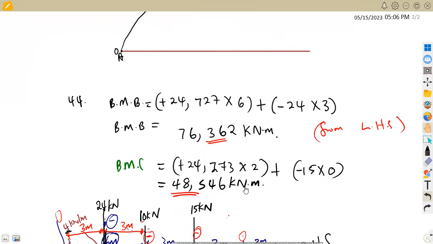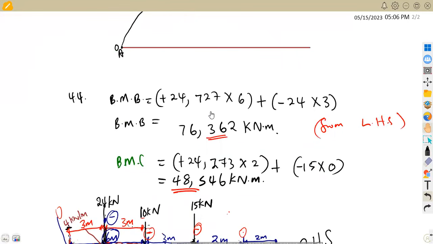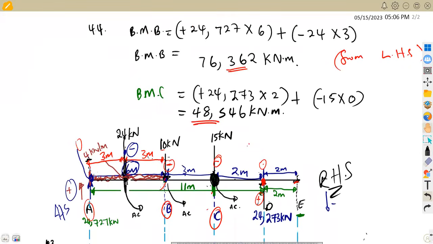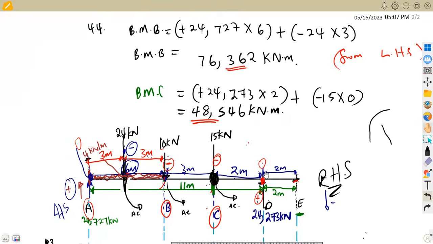So that's what you're going to have at B. Then at C, we are given the bending moment less than the one at B. Here, we do not have a distributed load, so you represent it with a diagonal line, the same way you were doing on the shear force diagram. Remember, on the shear force diagram, you use a slanted line to represent a distributed load. But on bending moments, where there is a distributed load, it's a curve. Where there is no distributed load, you use a normal diagonal line.